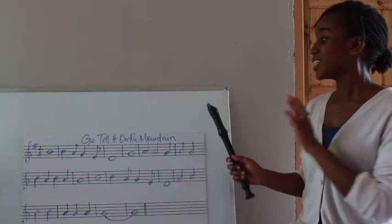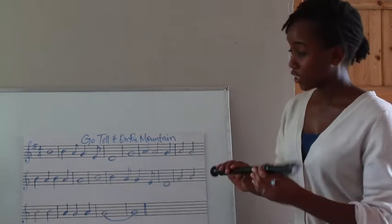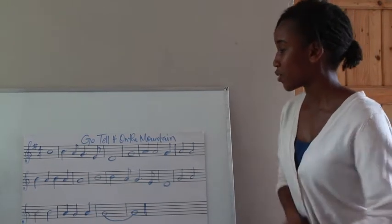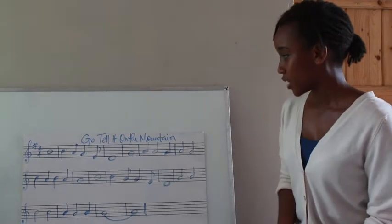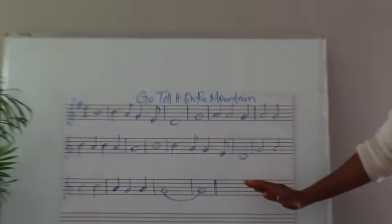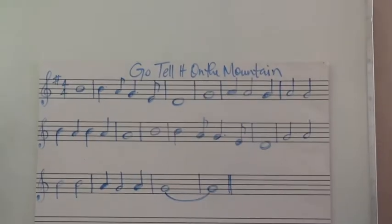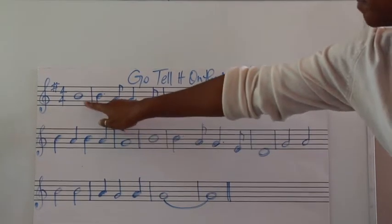So we're going to use this song for our reading rhythms, and then we're going to transfer that knowledge to playing the piece on a recorder. So let's count together. We'll go one line at a time. So we'll do each line twice, maybe, if we need to. All right, so let's start over here.